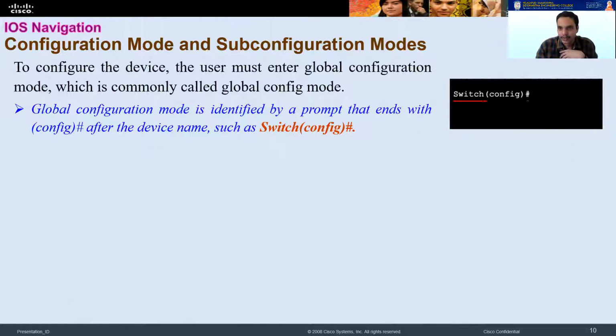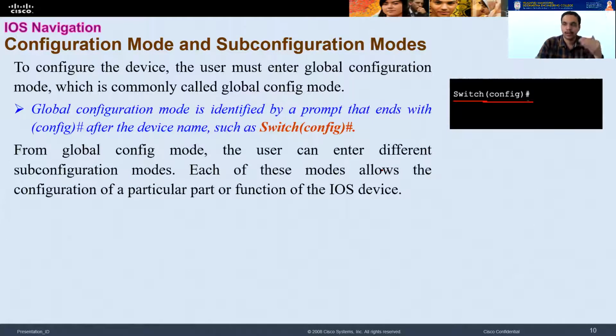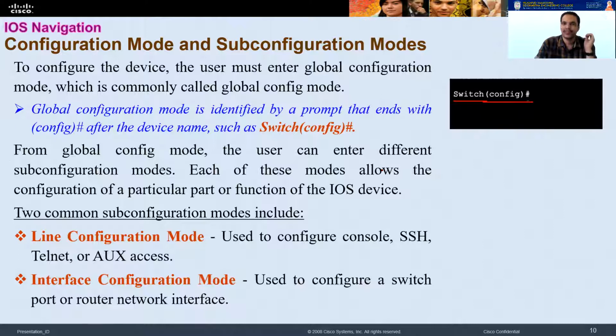So once you enter into this mode, now you can actually enter as many commands as you want. You can do many number of things. Now, to make it much easier for us to understand, this mode actually contains many sub modes. If you want to write a description for any interface, you go to the interface mode. Or if you want to secure a particular line mode, you go into the line sub mode. These are the examples given. There are many sub configuration modes which we will be studying across CCNA1, CCNA2.